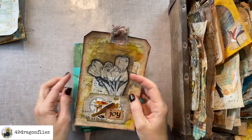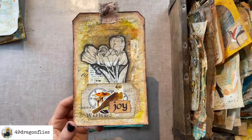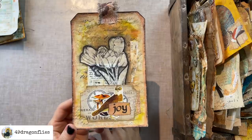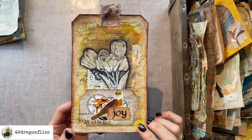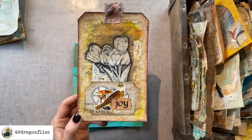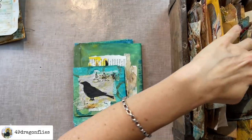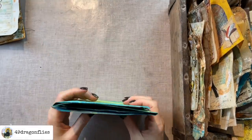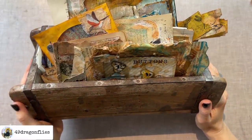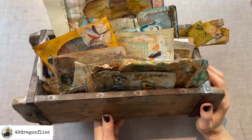This is a tag I made in another video recently where I used Meg's junk journal January prompts in a very fun different way — check that video out if you want to see how it came together. But I think this totally works for this journal. And that's it, that's all we have. Now it makes sense to consider the biggest and bulkiest pieces to help me decide on what kind of journal and what kind of cover I'll be making.